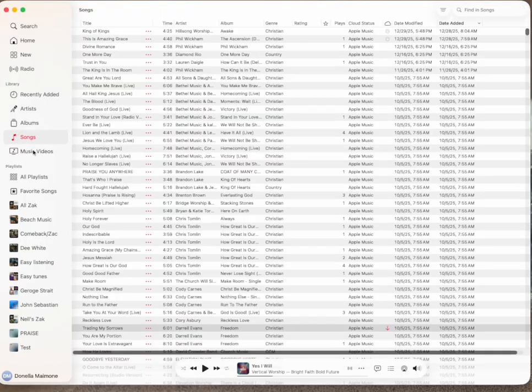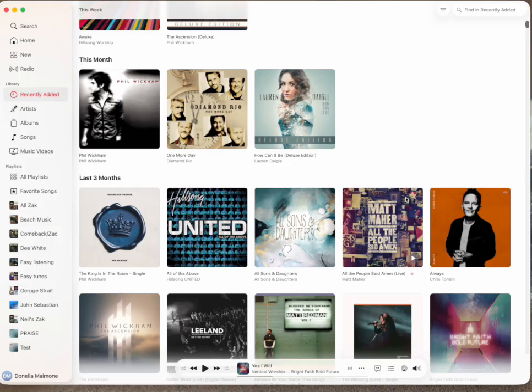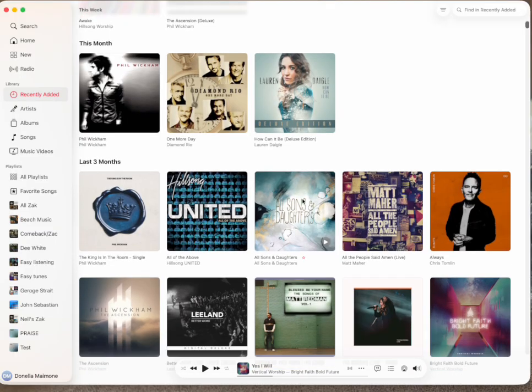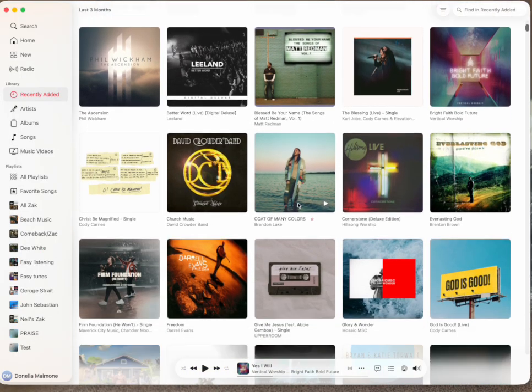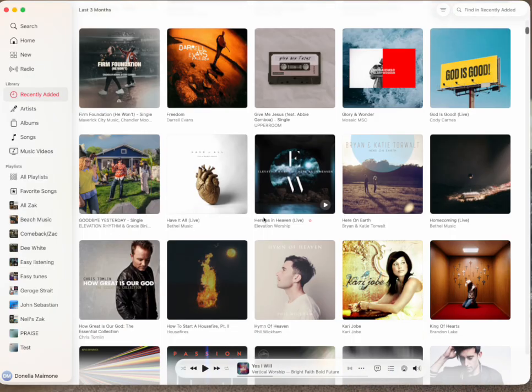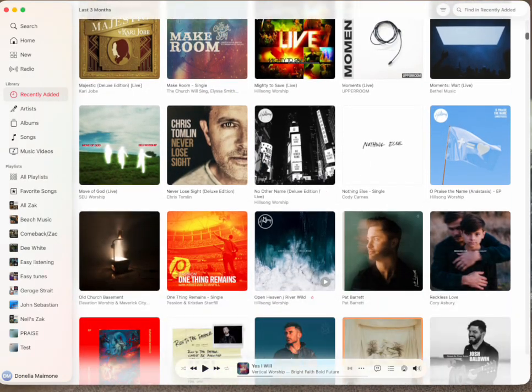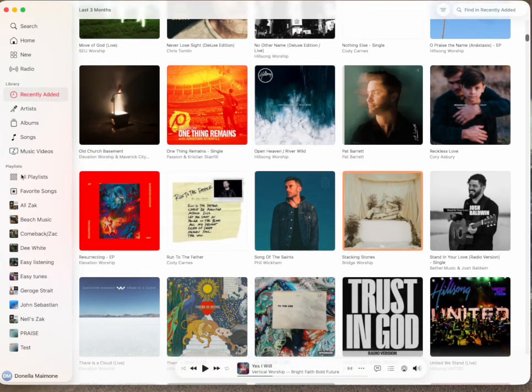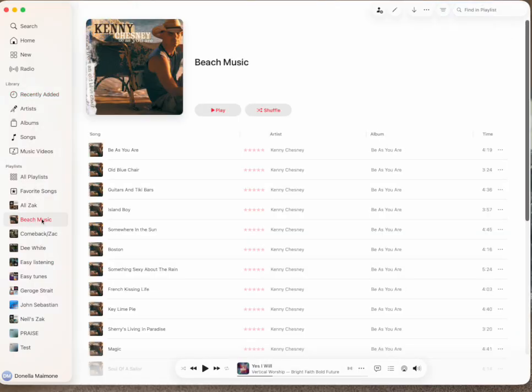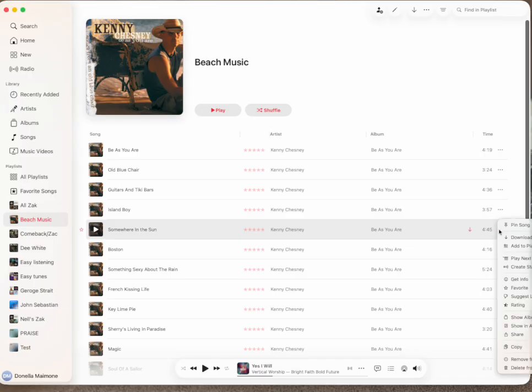Okay, so we can do songs, albums, recently added. That would be a good way too to find, here's the last 3 months, all the things you've added. It's another good way to find the songs which you find missing here. I wouldn't mess with the playlist too much. If you make one and you don't like a song on it, you can come in here and say remove the song from the playlist.